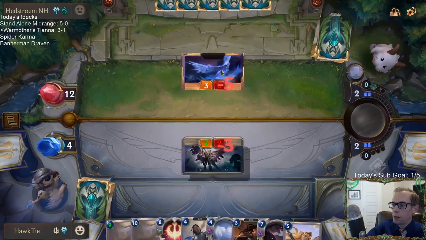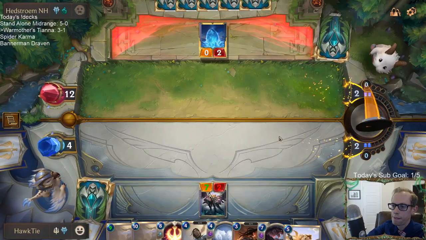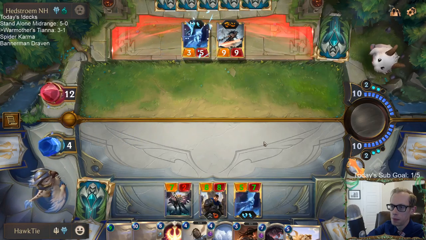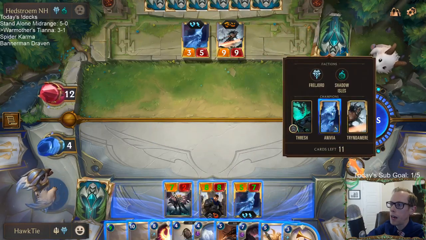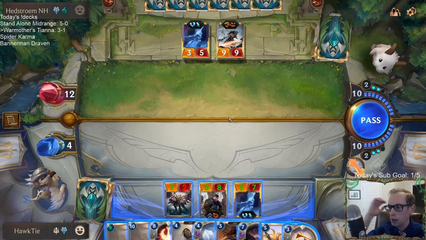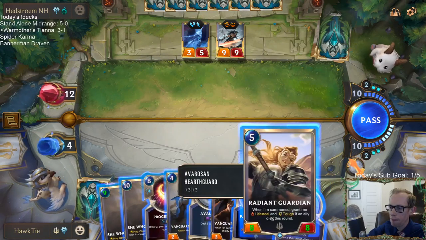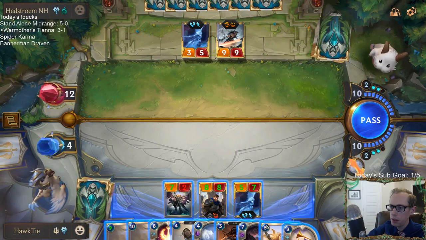Well, I wanted to have 4 mana available to be able to Avalanche this Anivia away. But right now, I'm hoping the Pack Mentality maybe gets me there. They only got 1 Tryndamere, so they're out of... Wow, they're out. They are out. Alright, if I cast this, I have 5 more mana, so I could play this Radiant Guardian first also. I think we just do it. I think we just go Radiant Guardian, Pack Mentality.